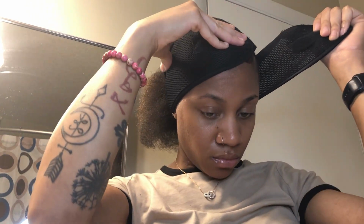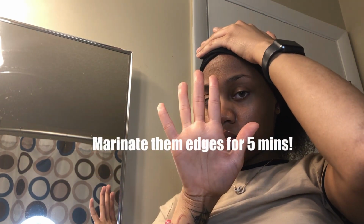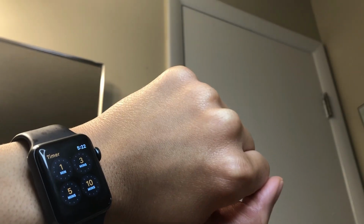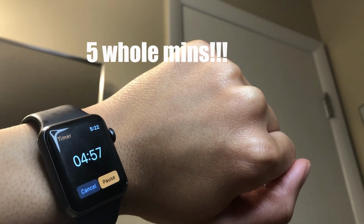So at this point, we're pretty much just gonna go ahead and pull out our scarf for our little wrap, and we're just gonna go ahead and lay that over our edges to protect them, and just to set them in place so that they won't look crazy later on in the day.